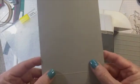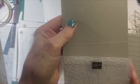Now I am taking, this is called Cobwebs. Very appropriate name, and it does a really fine job of embossing. I only want to emboss the front of my card. So I'm going to put it in like so and get this edge up along the crease.